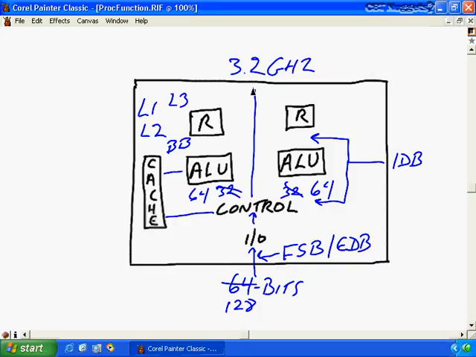It'll also have a system bus frequency for our front side bus or our external data bus. Remember, this portion right here is what's actually going to interface with the motherboard, and that motherboard might only be capable of operating at 800 megahertz. So you still have to be aware of that system bus frequency out here, because that may have an effect upon how fast the processor is able to calculate and actually get data to a useful location.